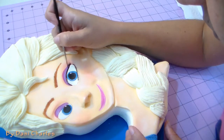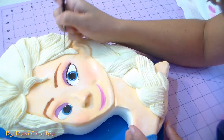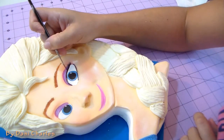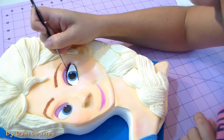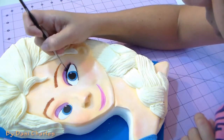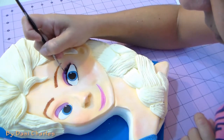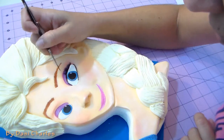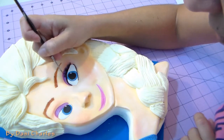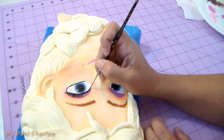And now I'm just going to start making her eyelashes on the top. Remember, from the outside to the inside, they're gonna go shorter. So outside she has longer eyelashes, and they go shorter and shorter until you get to the crying at the center of her eyes. So that's what I'm gonna make right now. And I'm gonna keep making that.